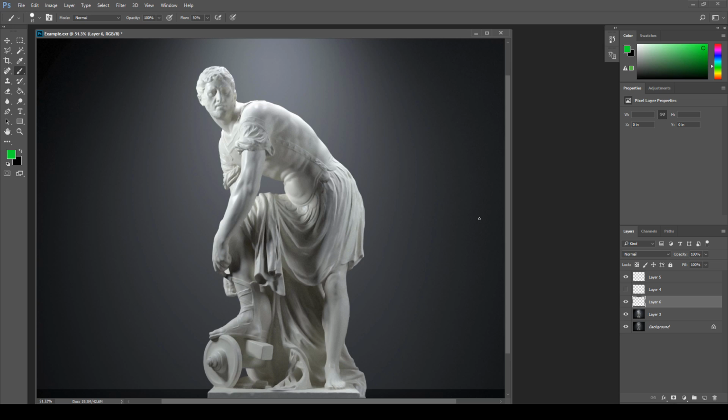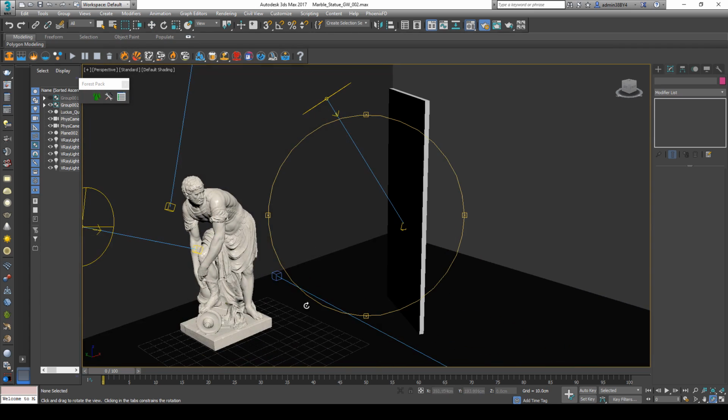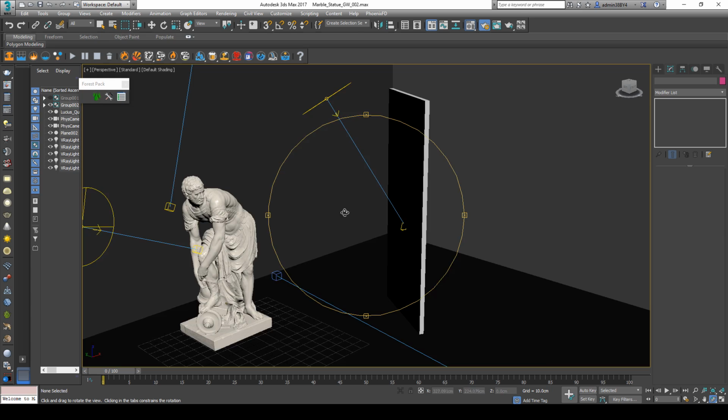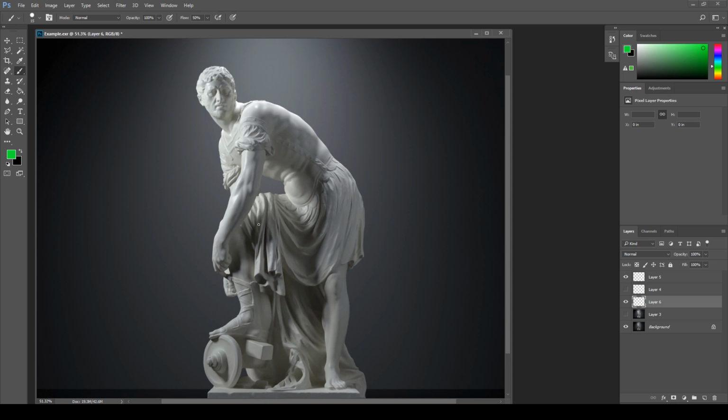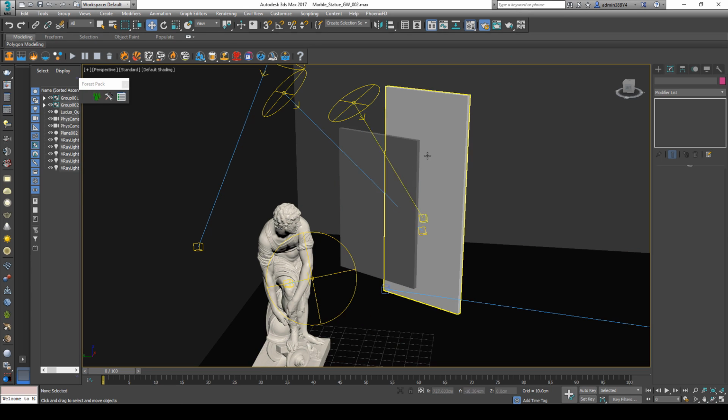Now let's go into Max and see the difference between the two. You obviously see the difference in the render here is quite extreme, but in Max, and this is the scene we've got here, this is the scene that was rendered without the fix. This was the light placement, everything was all good. For this render, let me just unhide, very subtle change.